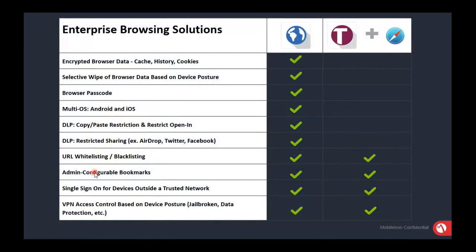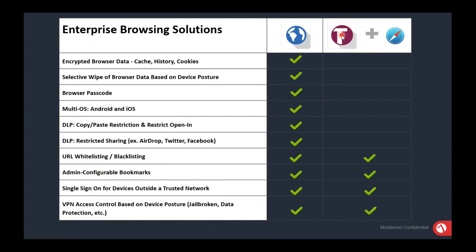So if a customer doesn't want to use Web at Work, and wants to use the native Safari browser or Chrome browser, you can still do that. But the only thing they'll miss is the DLP features. They won't have the DLP features for Safari or Chrome, but they still can access their internal resources using the tunnel. The tunnel is mainly used for third-party applications like Safari or even the Outlook app or a native email app. Since the tunnel is from MobileIron, it's an AppConnect app.